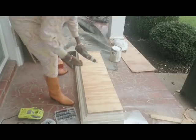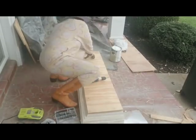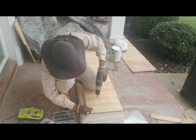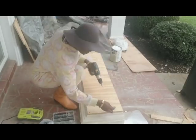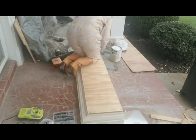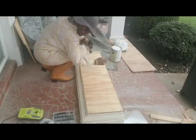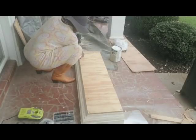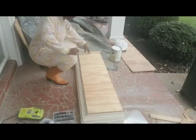But what I'm doing right now is fitting the piece to the bottom of the wood of the base, I meant. And I am going to fasten it down with a few screws and getting it to attach to the bottom so I could go ahead and finish up the piece. So there's an extra piece to the top that when I got the wood, it wasn't a long, continuous piece. So I had to cut an extra piece to add to the side. So that's what I'm doing right now. I'm fastening that end. And so far, I think that I'm doing a good job.